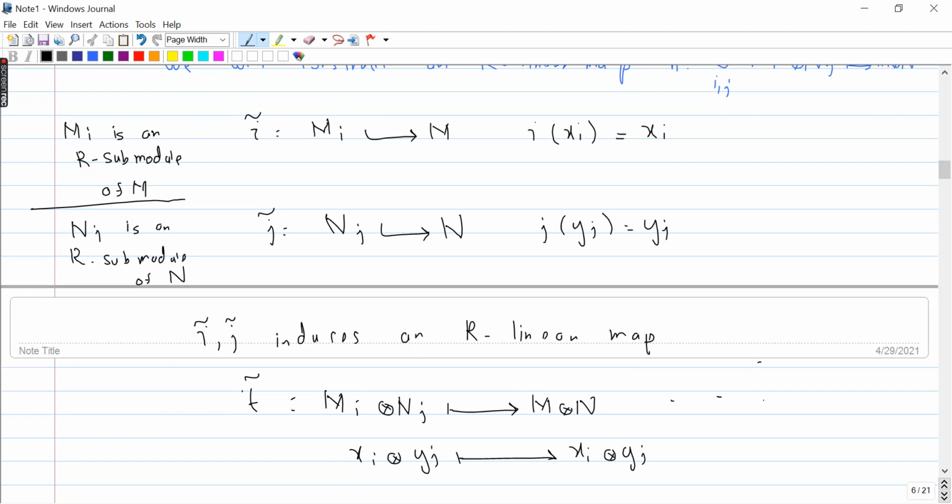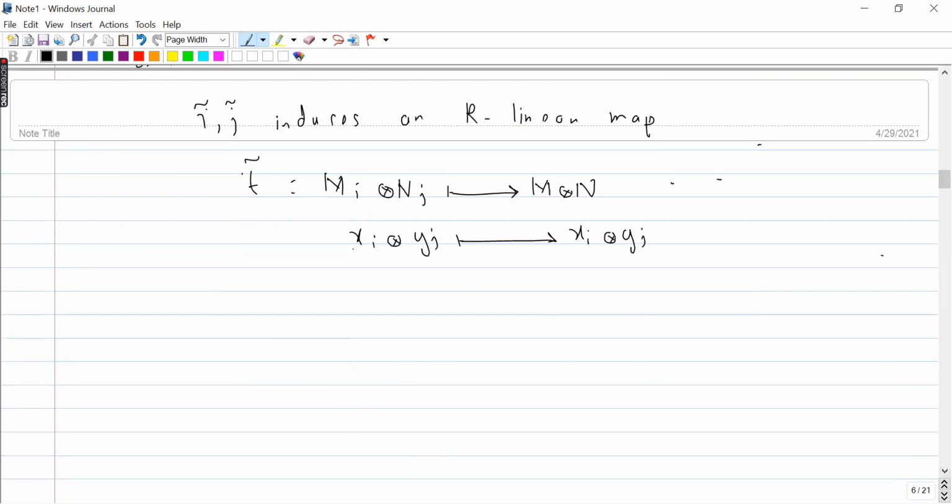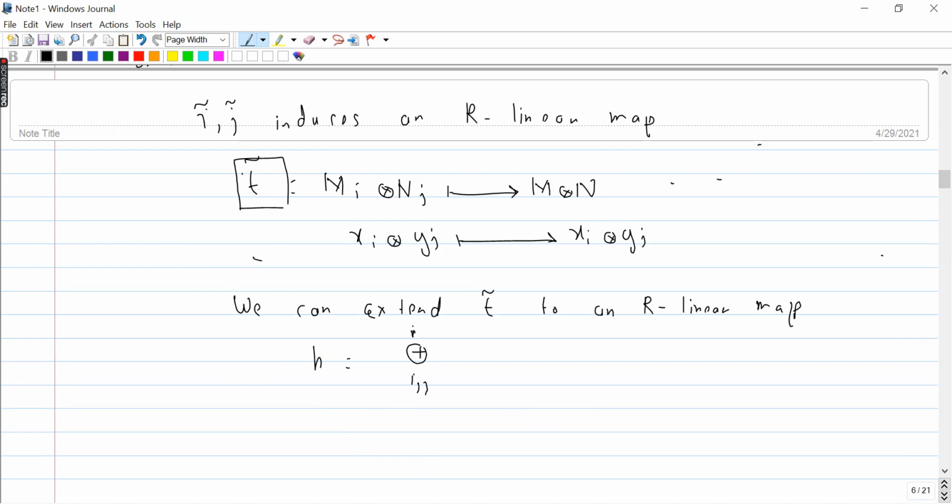And then we can extend this map. Because now this map T is defined on each component, we can extend T bar to an R linear map H which is going in this way, and here elements are in the form of sums and this is equal to Xi.